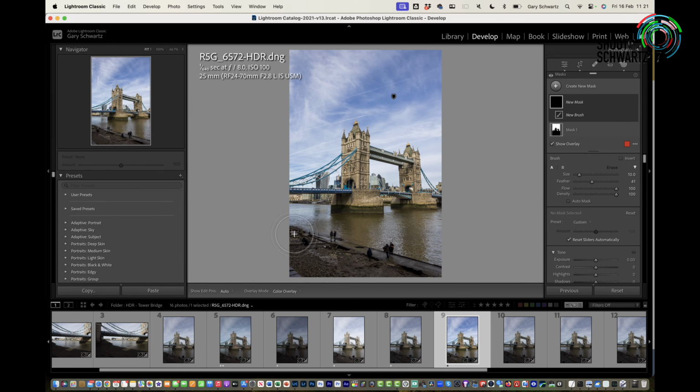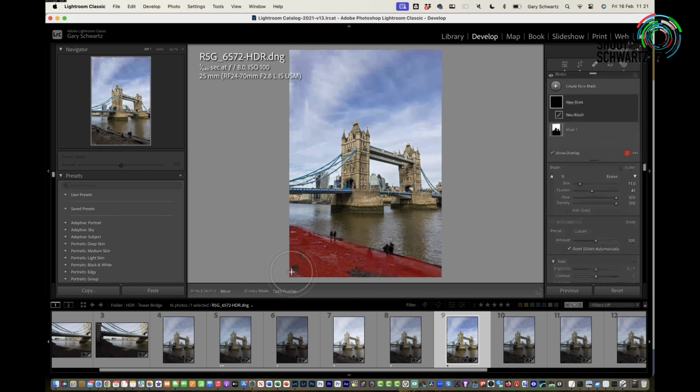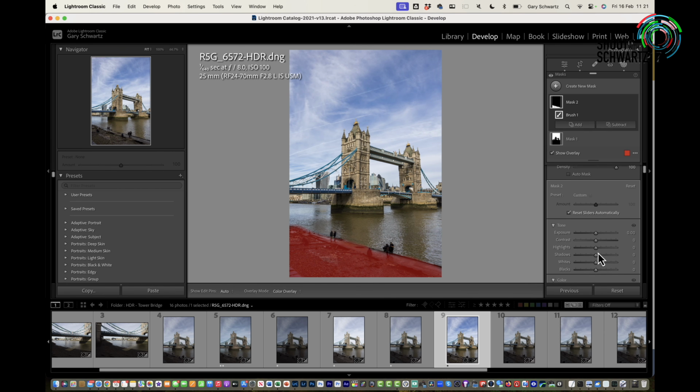Let me make that bigger. I'm just using the square brackets to increase and decrease the size. Left one decreases it and right one increases it. So I've got that. Let me just now change the exposure here. So you see you've got quite a bit of latitude of doing stuff. So if you want to see the detail, that's where it is. So there you go. That's what you can do with HDR. This is what happens when you put it into Lightroom, and it works really well here. You can see it's done a great job.